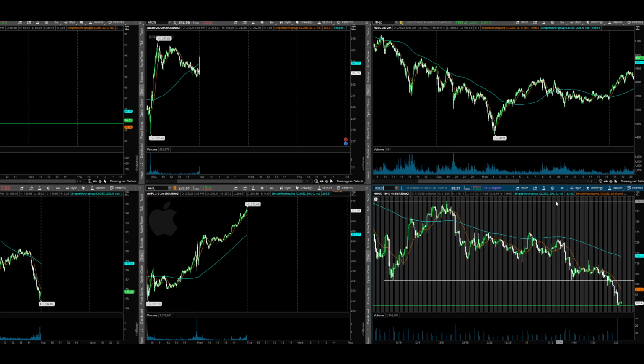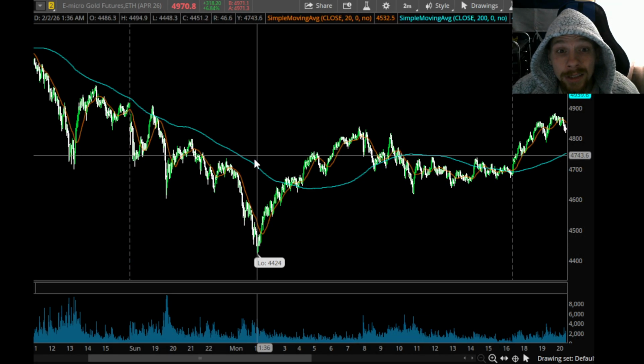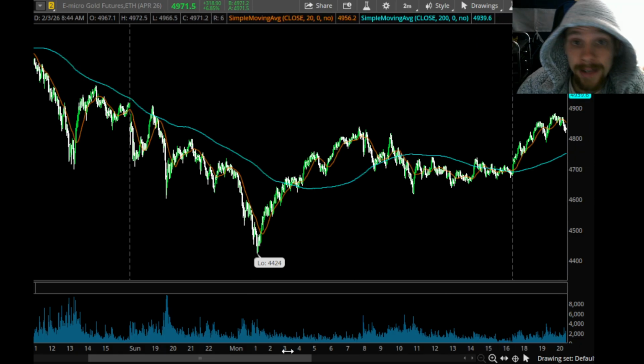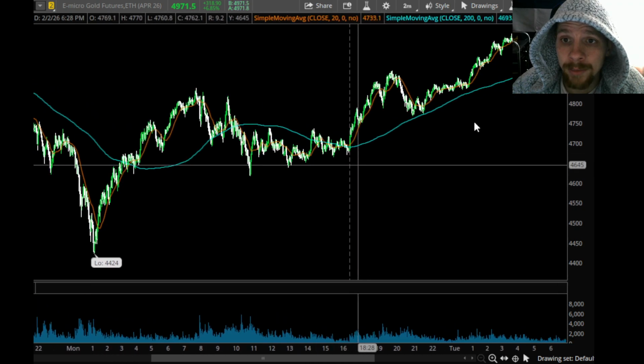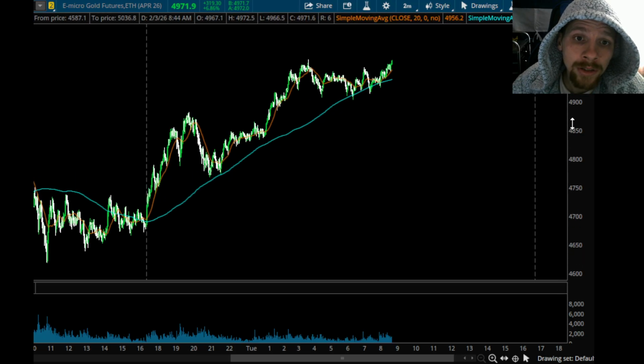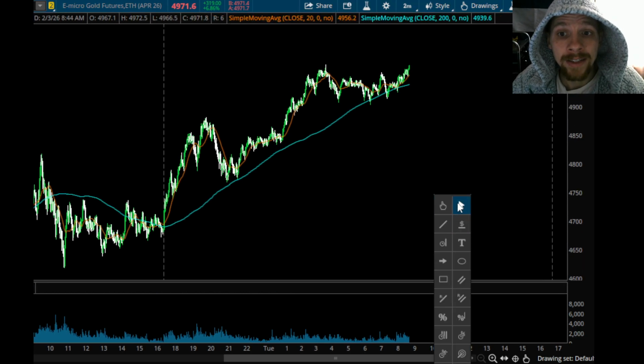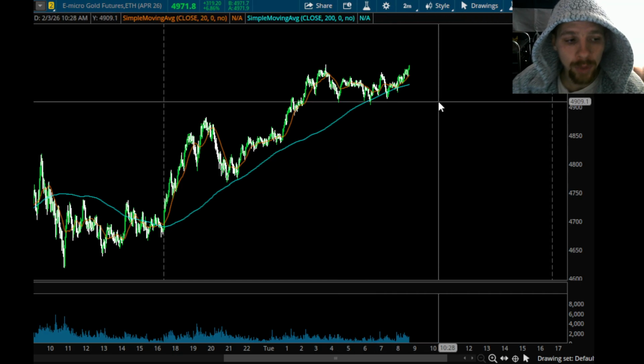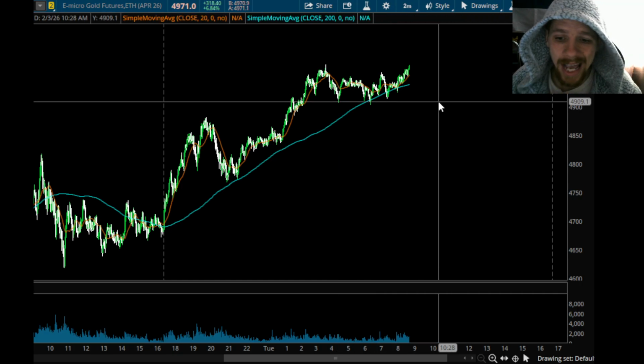This is nothing too crazy here. I do look for these. I alert these daily in my Discord as well. But most of the bread and butter is really the day trading, using that SMA strategy, the flat SMA, the trending. But I just wanted to show you guys a couple examples of why I wouldn't be looking for things like this leading into the open, right? I want the narrow and the tightness to be there leading into the open, because that's when the momentum moves come out of it most of the time.